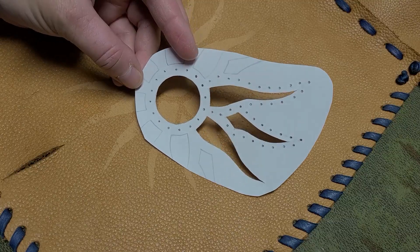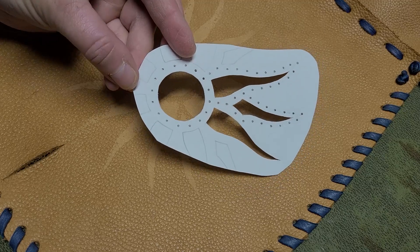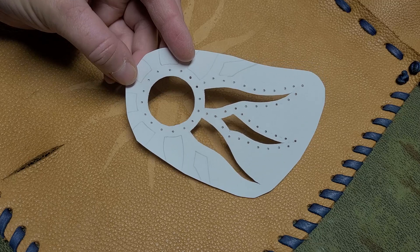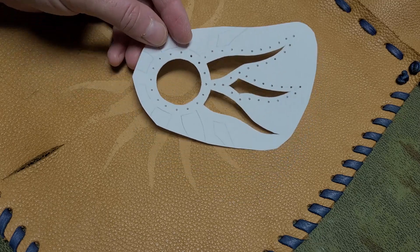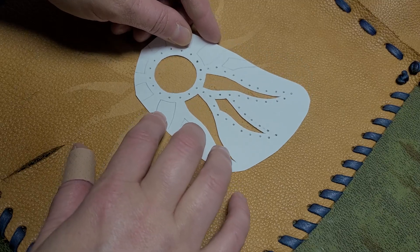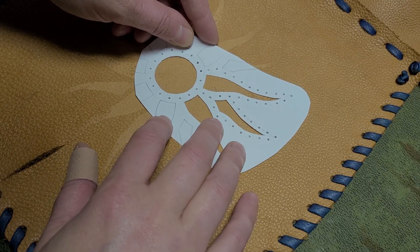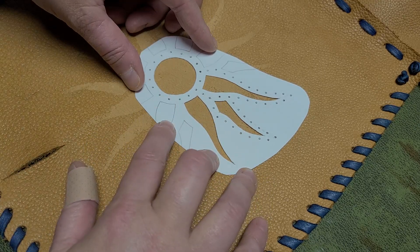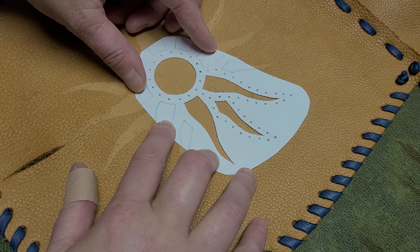To make sure that I get my stitching holes relatively even around the whole design, I made myself this stencil out of some cardstock, traced my design on it, eyeballed the spacing of my stitching holes, marked them, and then punched them out with a large needle. Then I cut out the center, my two marked rays, plus one more just so I can line everything up as I work my way around the design and mark all the stitching holes onto the back.